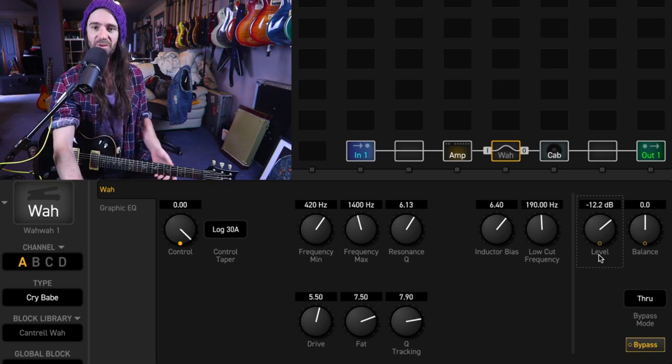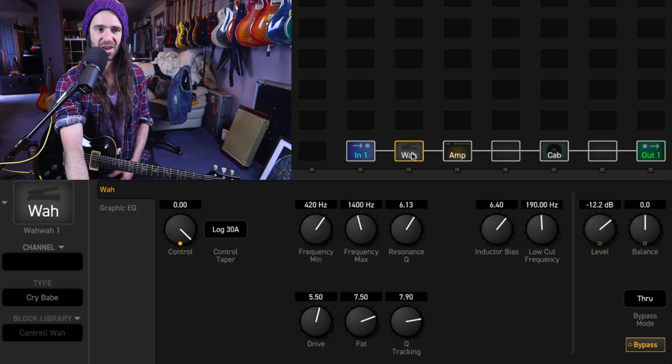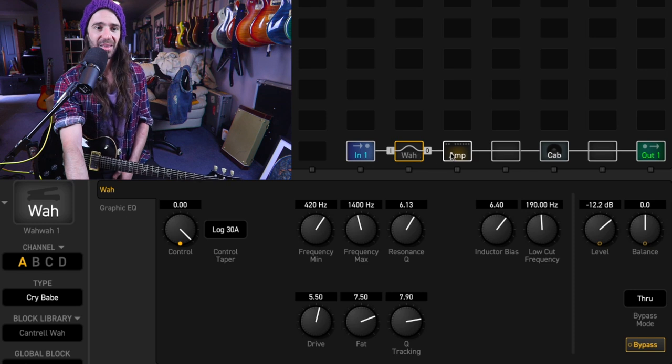And if you want to do all the Morello style trigger style effects, that's a really cool one, but that's something I almost never, ever use.